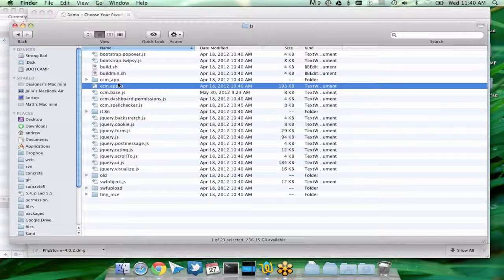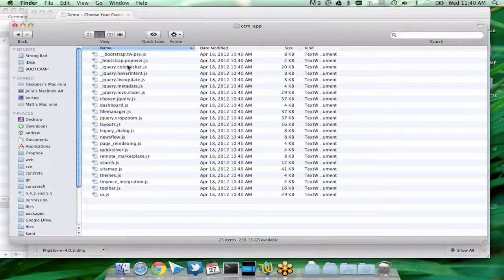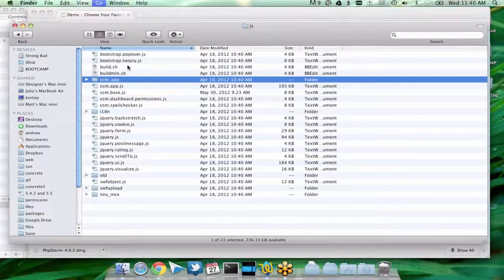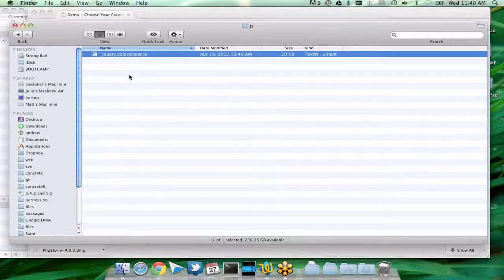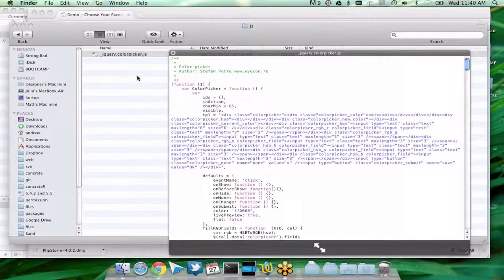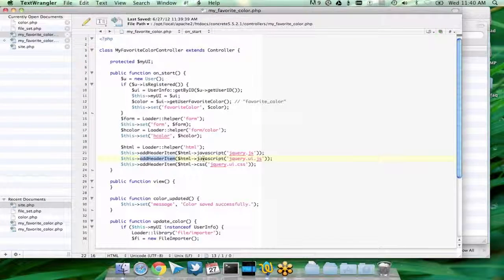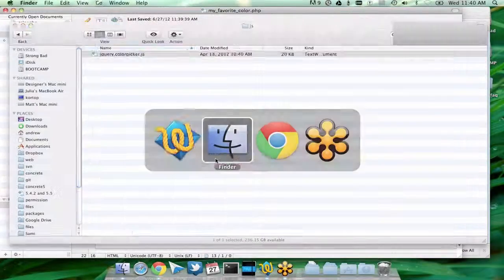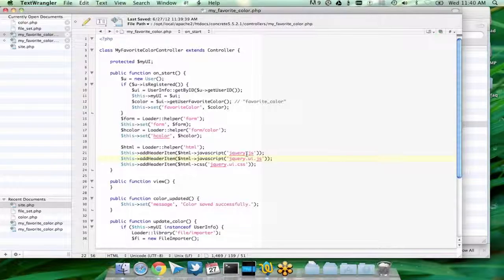what we're going to do instead is go into CCM app, and we're going to take this and drop it into the local JS directory. And we're going to load it that way.